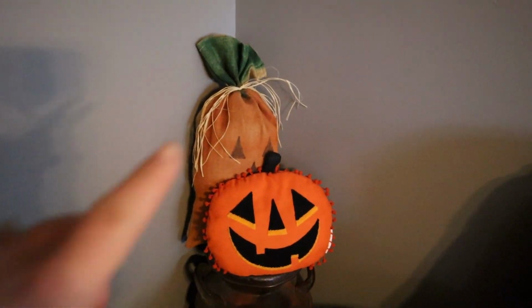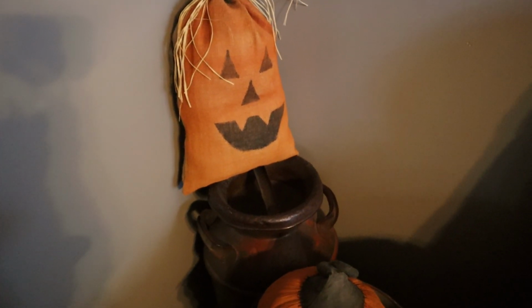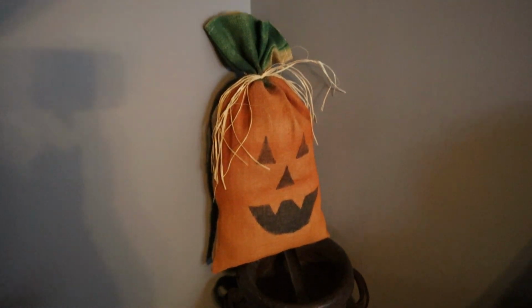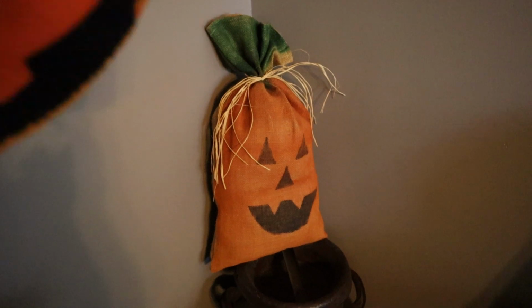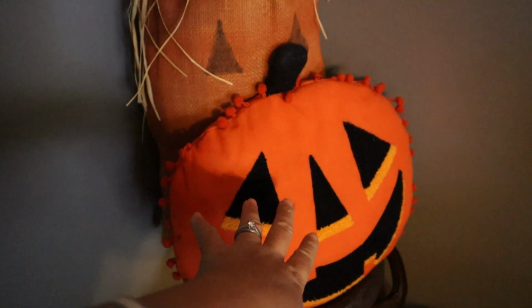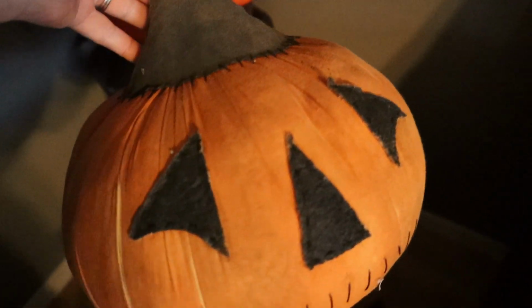And then over here, I made this burlap pumpkin sack. And I just set him here on my milk can. This milk can's actually from my grandpa after he passed away. My grandmother gave me this milk can that they had, so it's really special to me. So I just placed my burlap pumpkin that I made a couple years ago. I used to be really into crafts, and I used to do craft shows, and this is something that I made for myself, and I kept it. And then of course I got that at Walmart, I think last year. And I made one of these pumpkins a couple years ago.